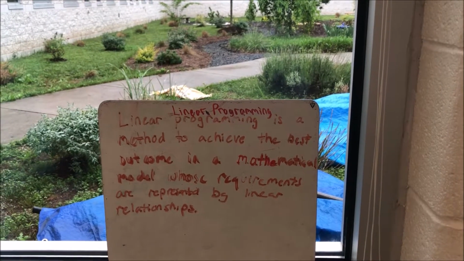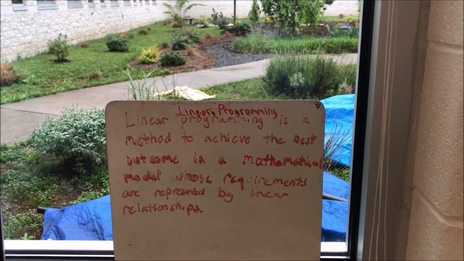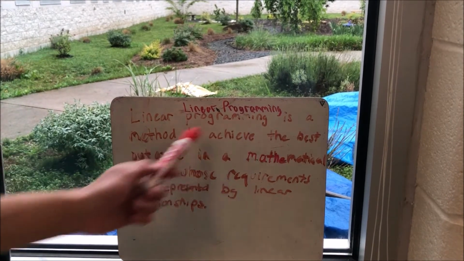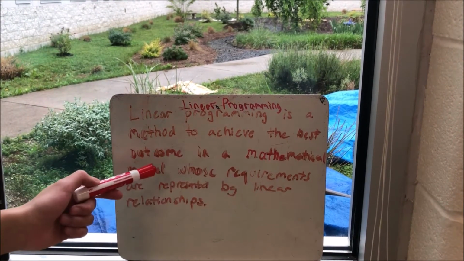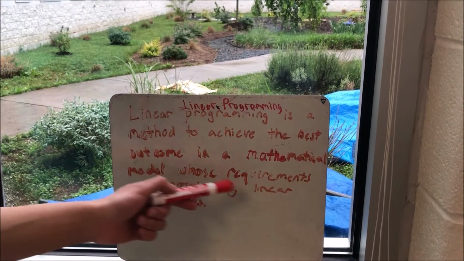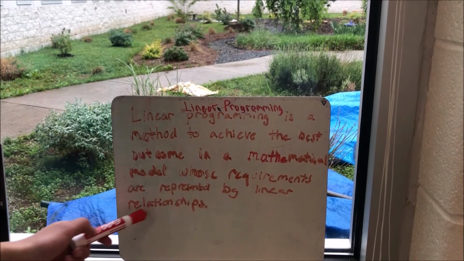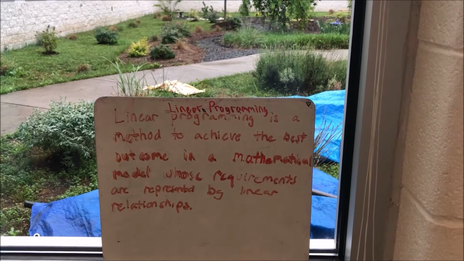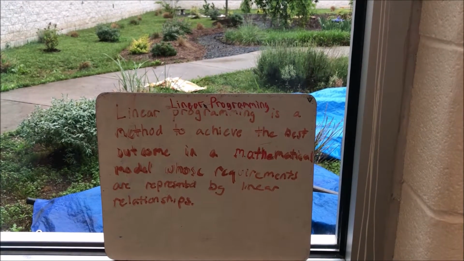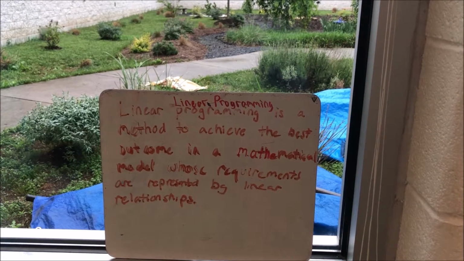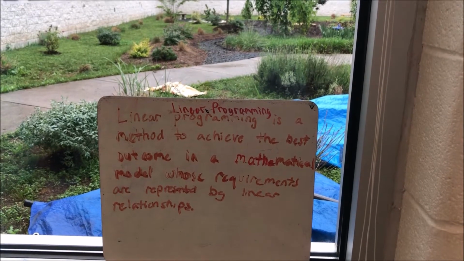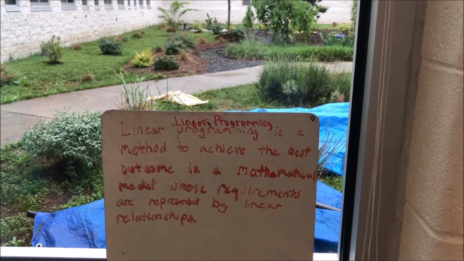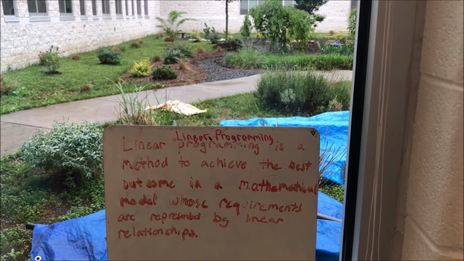So in this video, we're going to be learning about linear programming. Linear programming is a method to achieve the best outcome in a mathematical model whose requirements are represented by linear relationships. A typical example would be taking the limitations of materials and labor and then determining the best production levels for maximal profits under those conditions. It's basically trying to find what inputs give you the best outputs.